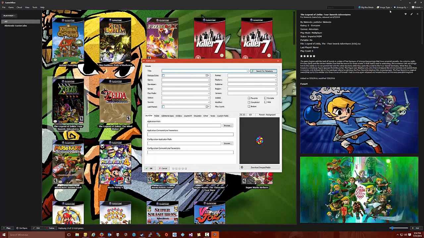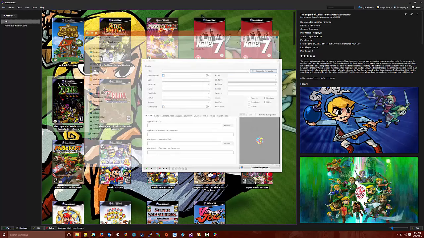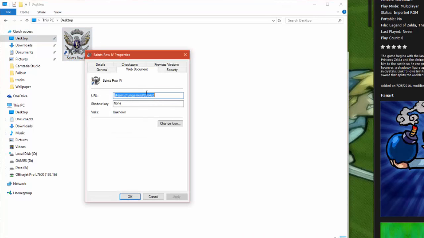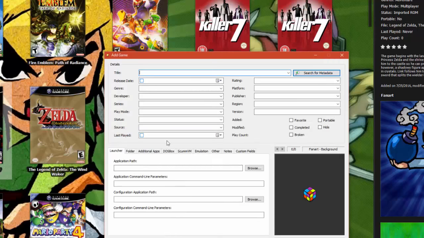Then I go back to the desktop and right click on the shortcut and select properties. Then you just copy this URL out of the shortcut and paste this down in application path. The reason you're doing this instead of browsing and just going to find the exe is that this is going to wire it into Steam correctly with all the support for all the Steam features, like the screenshots and the capture and the friends list and the achievements and the overlay and all that kind of stuff. So you want to use this whenever you can.